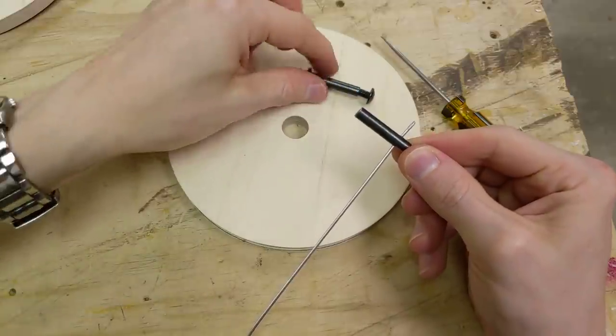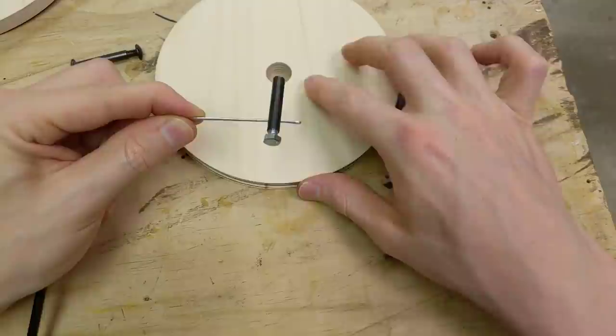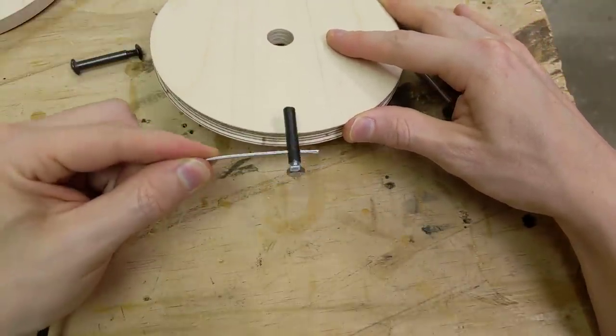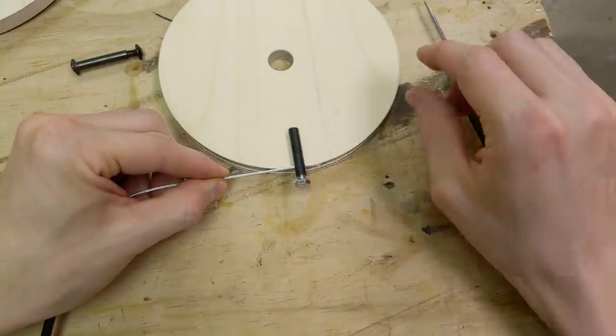And by cutting the head off, now I just have a plain shaft. And I can now drill a hole in the side of this pulley and then just press this in, and that'll make for a really nice and replaceable cable connection.